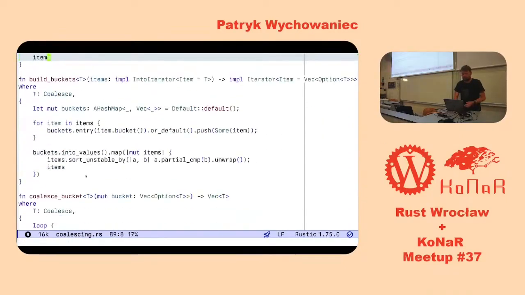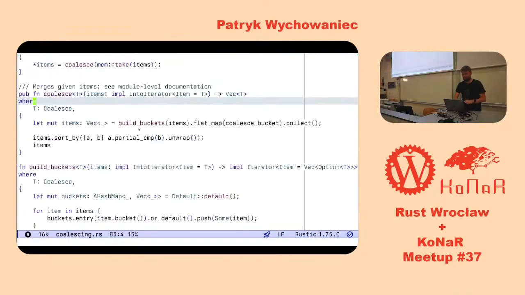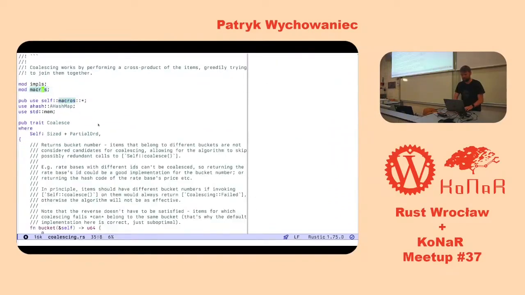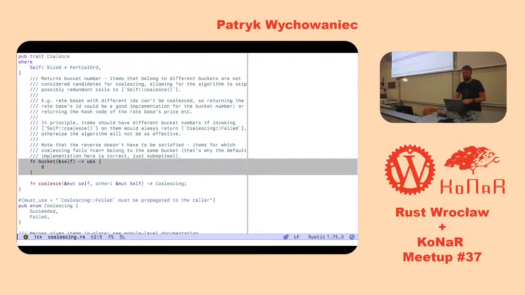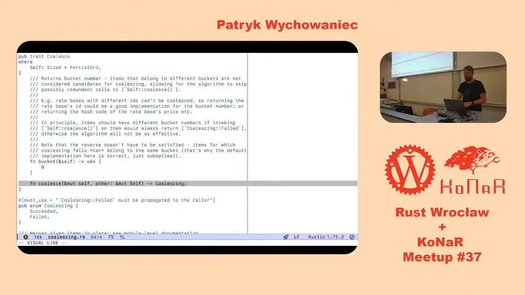The algorithm is relatively straightforward. It is implemented in a bit of an optimized way, so not necessarily as straightforward as the simple algorithm I just described, but not too complicated. There's a trait that you would implement in this case for this price struct. You separate prices into some buckets, and then you have to provide a function that says whether, if you merge the current item with some other item, it succeeded and the price got extended or not.